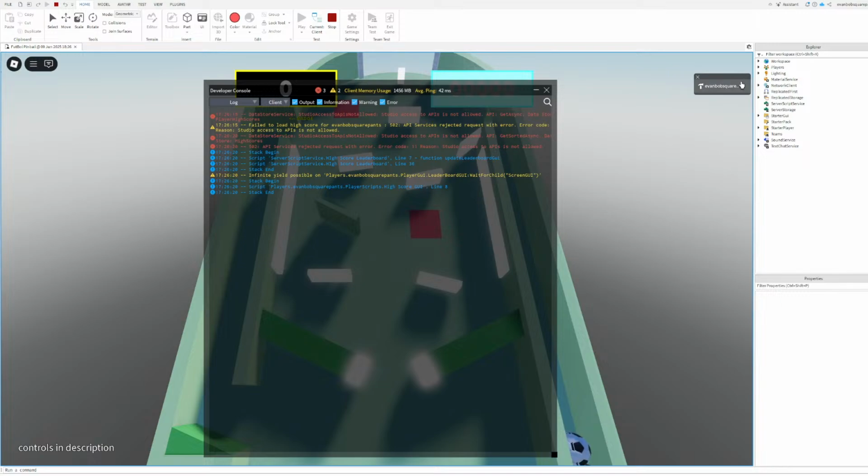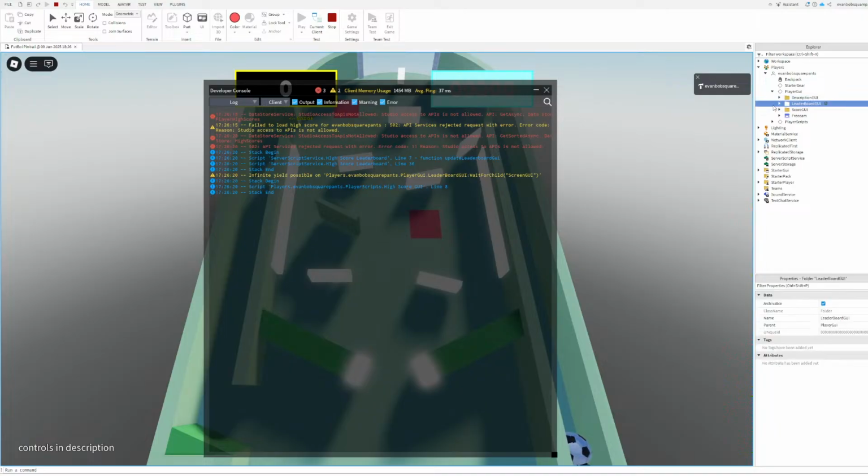Wait for child screen GUI. Oh my god. Players. Player GUI. So player GUI, leaderboard GUI, wait for screen GUI.